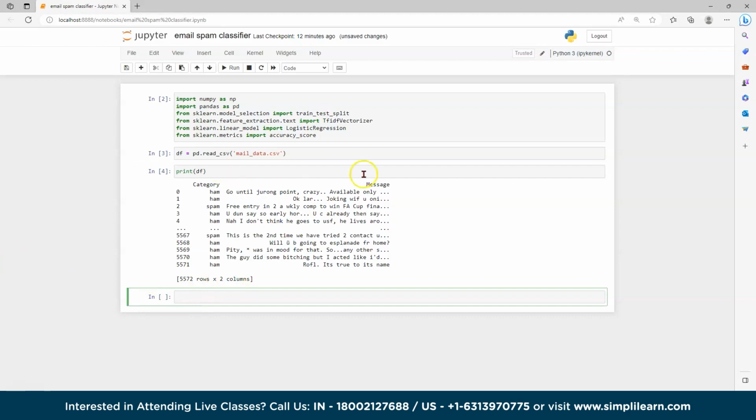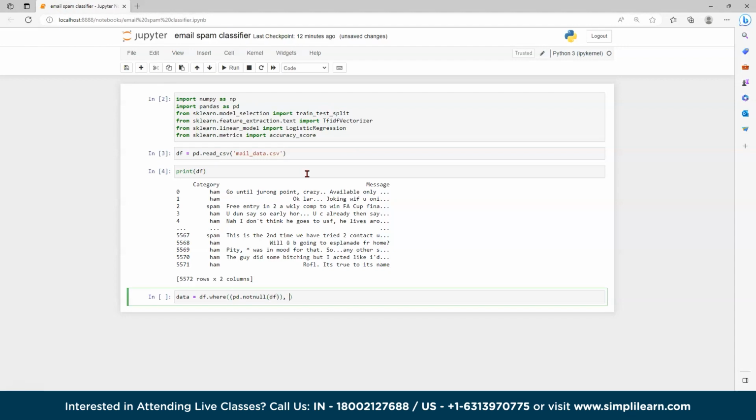So moving forward, I will convert this mail data to not null. So I will write here data equals to df.where pd.notnull of df.